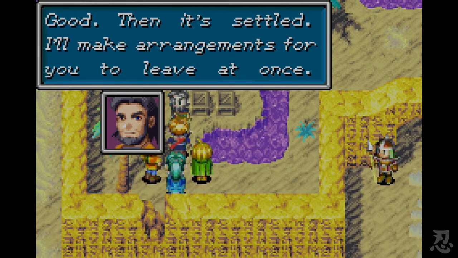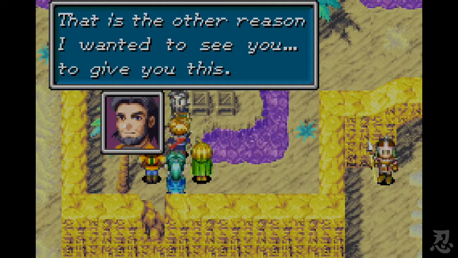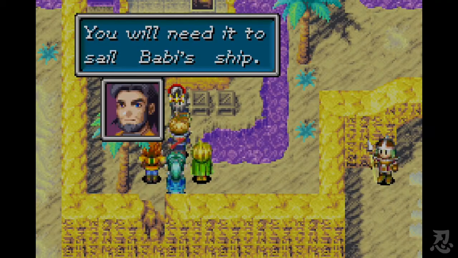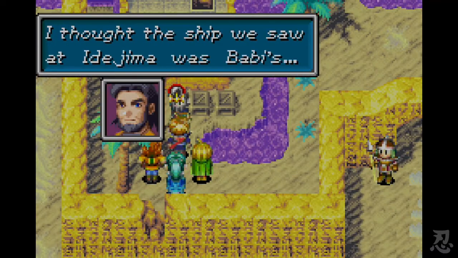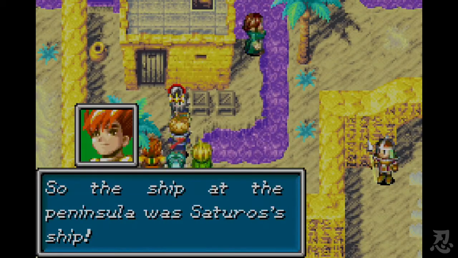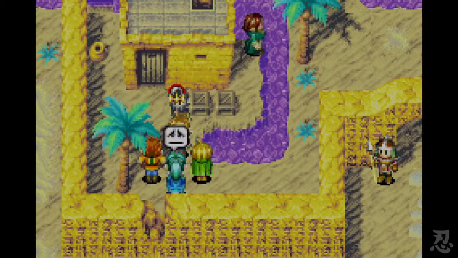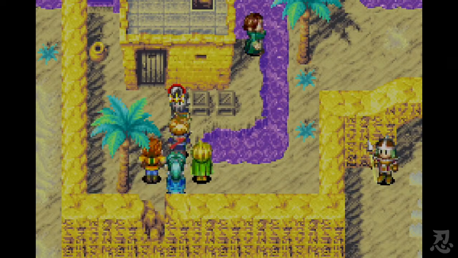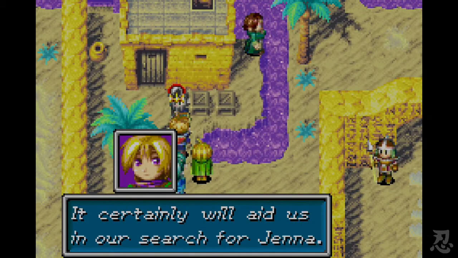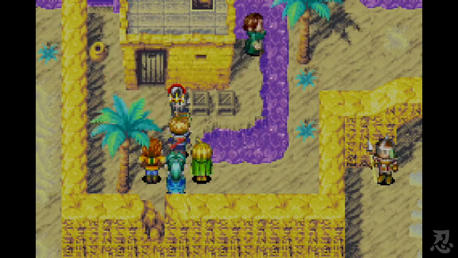Good, then it's settled. I'll make arrangements for you to leave at once. But we have to find Jenna first. That is the other reason I wanted to see you, to give you this. Oh, isn't that... you will need it to sail Bobby's ship. But the ship we saw at Dedejima was Bobby's. The ship is here in Malavero. The ship at the peninsula was Satyros' ship. Perhaps, but we have no way of finding that out now. Yeah, they're gone. But now we can sail the ship of the ancients. It certainly will aid us in our search for Jenna. Bobby told me the ship of the ancients is an incredible vessel.